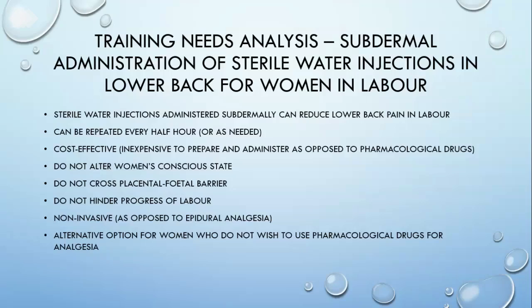So for women that do have a little bit of back pain but still think that they could possibly cope with that, this is just an alternate option for them to try, and it could get them through the whole of labour. Everyone's different, every woman's different, so it could possibly get them through the entire labour, or they might need more analgesia after that. It really depends on the women, but the evidence shows that it is really good and effective for helping women to get rid of that back pain in labour, which is why a lot of women ask for pharmacological drugs in labour.